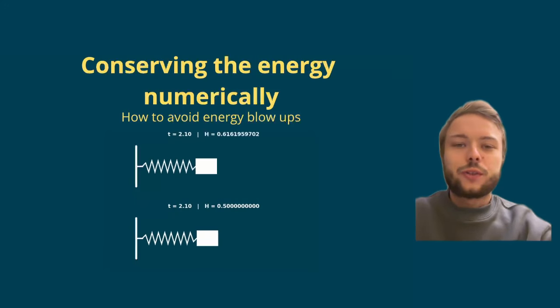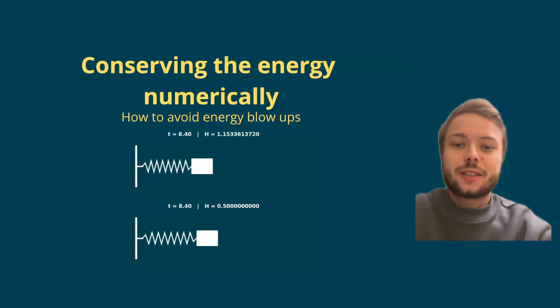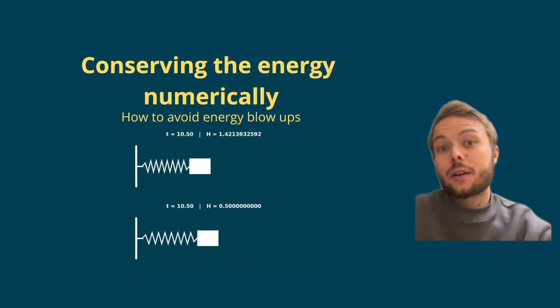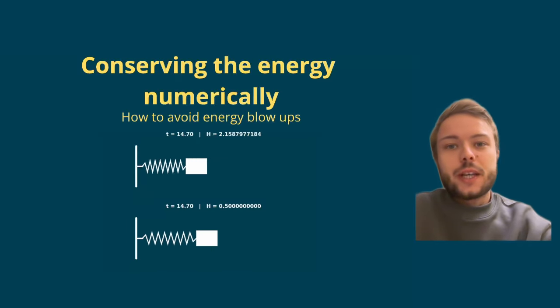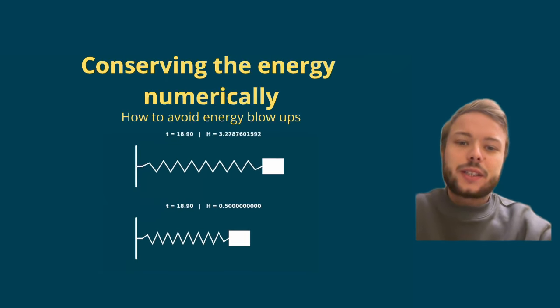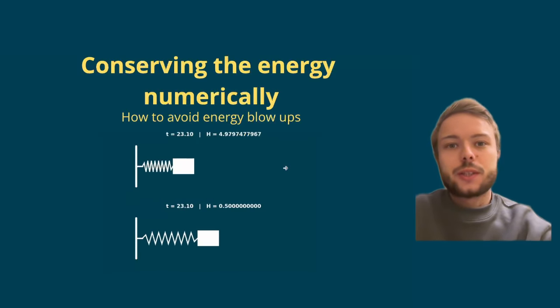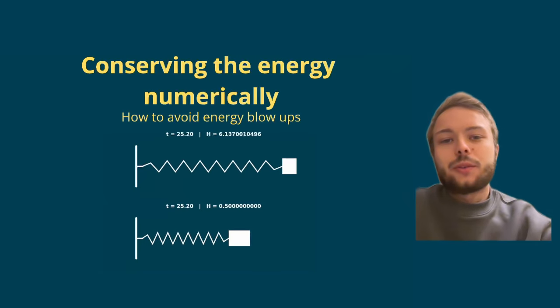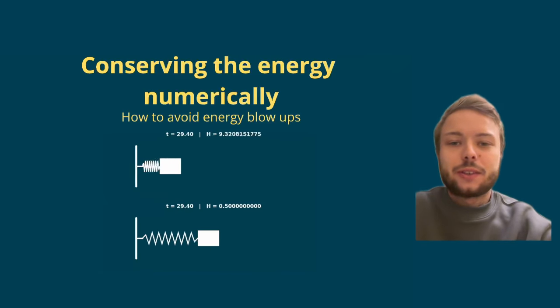If we don't carefully choose which numerical method we are using to simulate the solutions of certain dynamical systems, such as something as simple as the harmonic oscillator, what can happen is that we reproduce a behavior which is completely unphysical and unnatural. For example, in this case, you can see at the top a simulation of the simple harmonic oscillator with a method which is the simplest one, and it is actually the explicit Euler method.